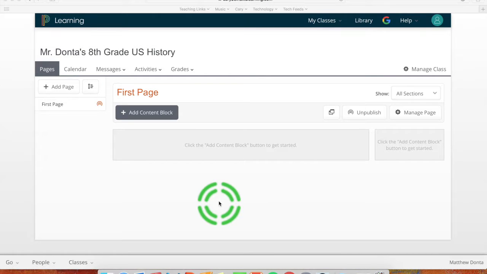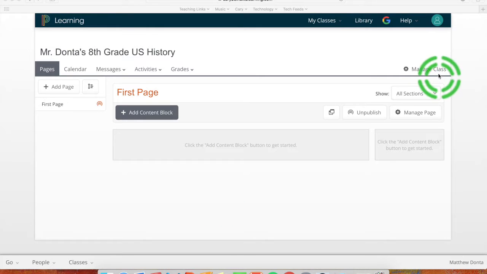Now that you have determined the classes that we'll call your origin classes, the origin classes are the classes that contain the roster data from Infinite Campus, and once you've determined those origin classes, then you can start creating sections. Before you begin, you have to create a master class, and I like to think of the master class as the one Haiku page to rule them all. This is where all of your different sections in your different pages will fall under, and this will be your one-stop shop for creating new content for your Haiku class.